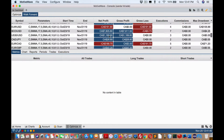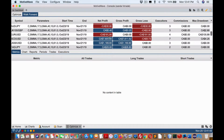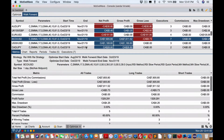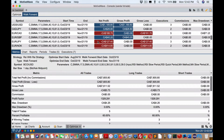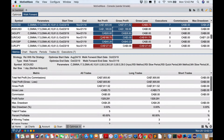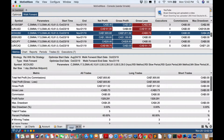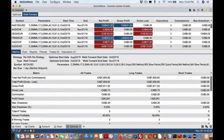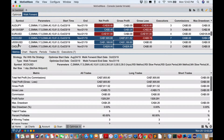is using the same strategy, but if you were to deploy new capital, you could redeploy capital and just say, look, I've gotten now the highest profit it sees doing this walk forward, and that's between starting time of October 23rd to the last trading day on the 21st of November. We could have had BCO, Brent crude oil would have been, looks like the most profitable. And that's the momentum is building, moving forward. So if that's the case, then maybe we would deploy capital on these 2 because they appear to have the highest potential on Brent crude and USD.